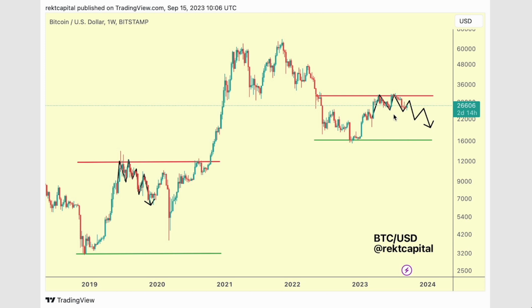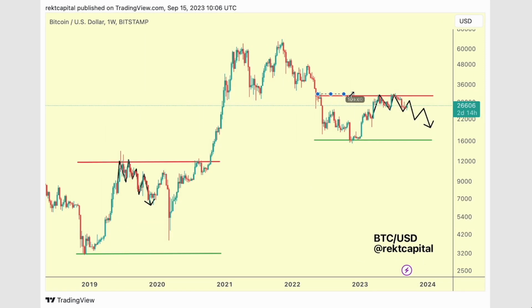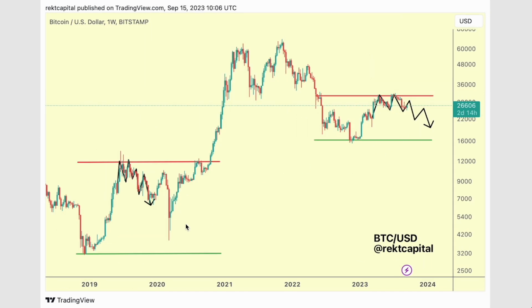And the third thing is to think about how we could potentially revisit that macro higher low. If we think in terms of the macro range, with the macro range low at 15,500 being that major support and 31K being the range high resistance, a macro range analogous to the 2019 period, we'll notice that this higher low is one to watch out for going forward, because we actually never revisit the macro range low support.